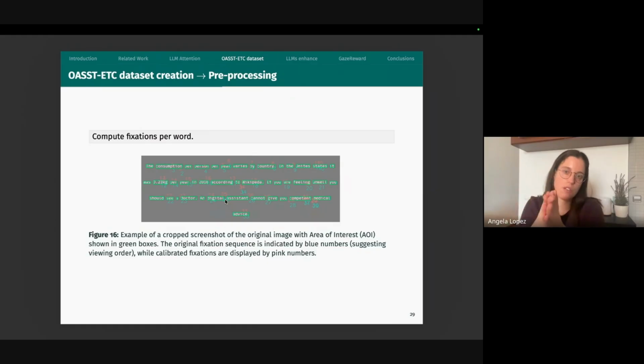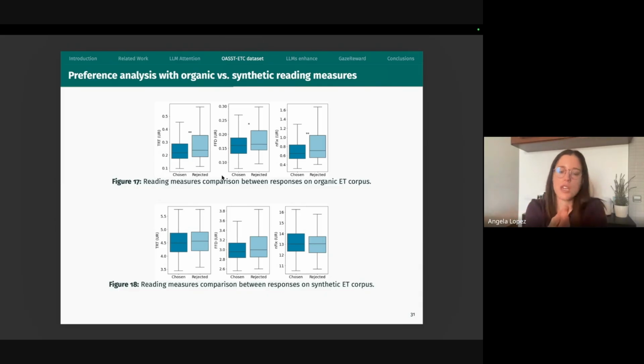So now we understand: we bring participants, we replicate the annotation process, we have this raw data, we assign it to the words, and we have reading metrics. Then we can compare them, and it's what we plot here. Here we have total reading time, first fixation duration, and number of fixations, but mainly this is the average value for first fixation duration on the rejected response across all participants. And we study, is there a difference in the reading metrics while the average person is reading the response that they later will reject or not? And we saw that there was a difference. We computed exactly the same, but with synthetic data.